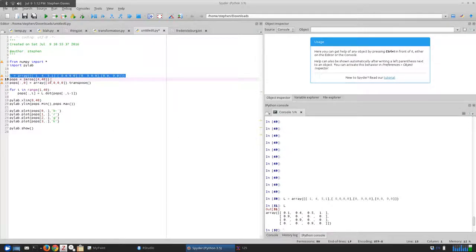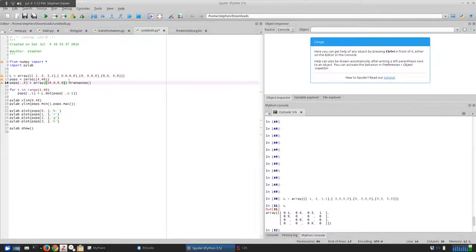Now, what I'm doing here is making a matrix of all zeros to represent the populations. Instead of simply writing over the population vector each time, I'm going to keep each population vector in a column of this matrix, so I can plot them all at the end. So pop 0 will be the first column of this pops matrix, and pop 1 the second column, all the way through 40 years' worth of simulation. To start off, I'm going to set my first column to be this 10, 0, 0, 0 thing.